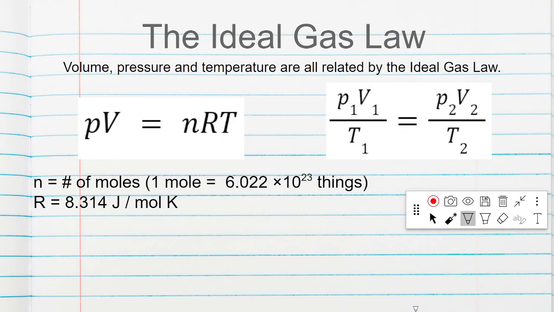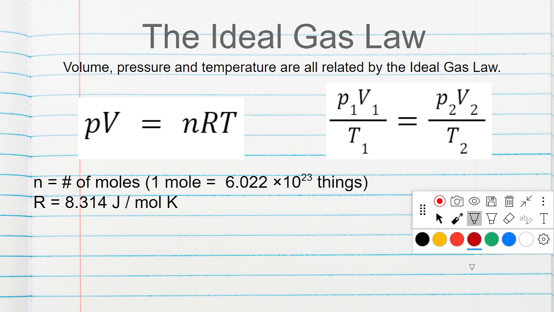Here's a good one, though. This is called the ideal gas law, and I've got two forms of it. Some of you have taken chemistry probably and seen this, and so the chemists concentrate on this way, and the physics people are more interested in this. So it kind of depends on which one you're interested in. It's the same formula, but here you're talking about having some trapped gas. So here's a box, there's gas in it, and it's at a certain pressure and volume and temperature, and then things change. Maybe the temperature goes up. Well, that's going to change my pressure and my volume and my temperature over here. These three variables are all tied together. The volume, the pressure, and the temperature all work together.